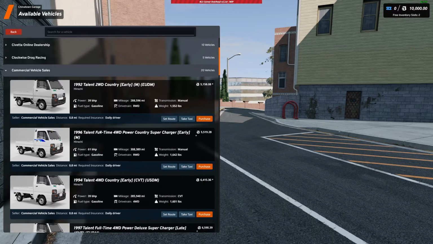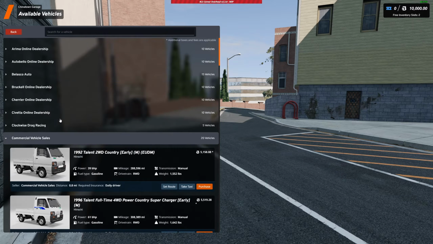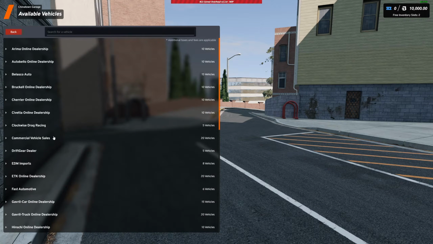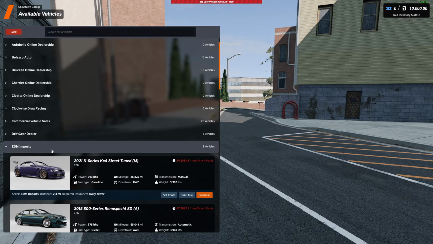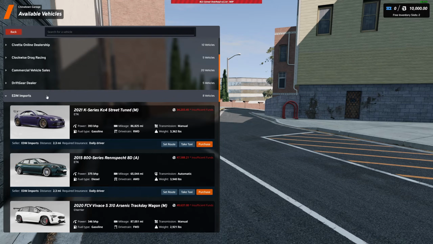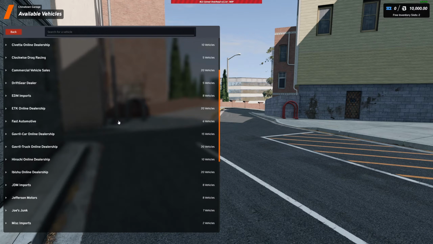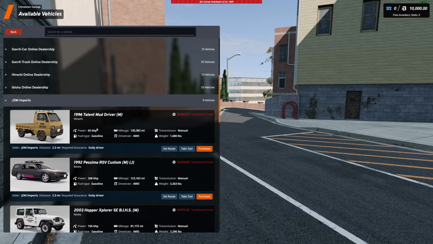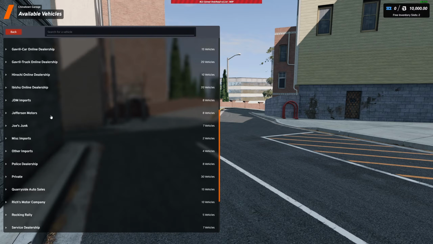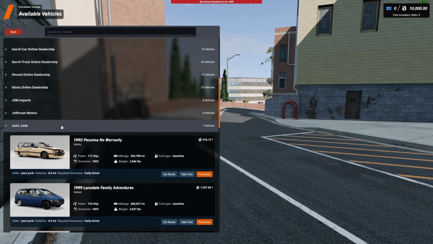Commercial vehicles, this can be a good start, but as you can see, all we can afford are the little talents, and to be honest, as cool as they are, I don't think they are the solution. Drift gear, drift cars. EDM, European cars, usually modified, so expensive. ETK, fast automotive, these are race cars, you're not going to be able to afford that. Gravel, truck, Hirochi, again, brand dealerships. GDM imports, same sort of thing. Japanese imports, usually got some mods, can't afford them. Jefferson Automotive, can't afford. Joe's Junk.